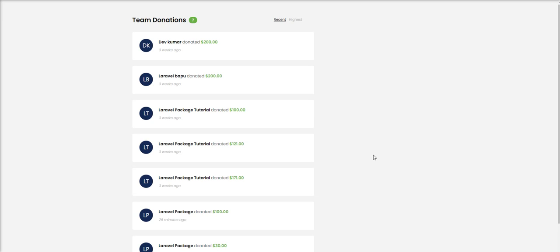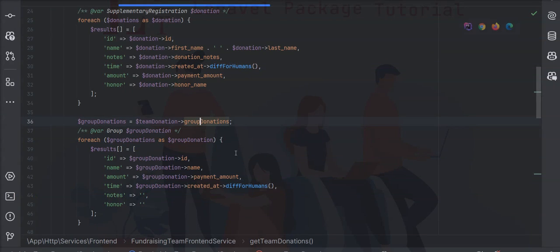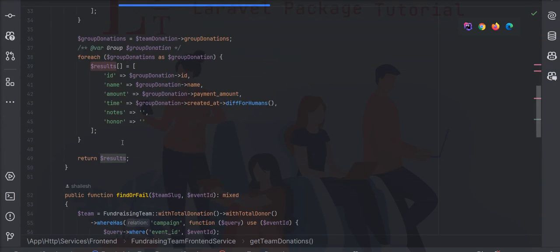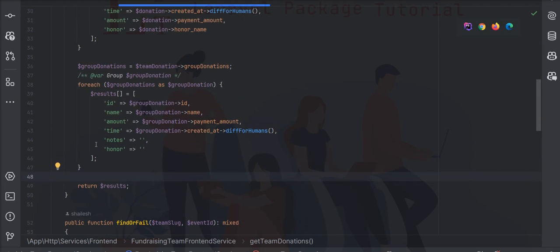I need to get all the data and write some custom logic for sorting after preparing the array. Like, I have one array result and I need to put some logic here for sorting based on the tab, meaning recent or highest. That's one solution, but I thought, let me find something very easy where I can still manage everything through the query, like pagination and sorting. And then I found this merge function. Basically, this merge function merges an array or collection into the original one.